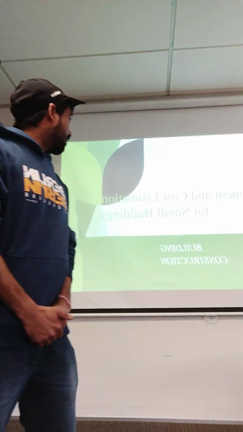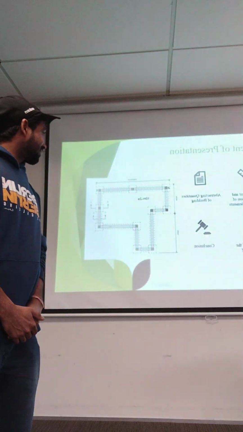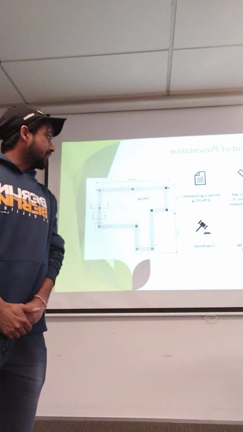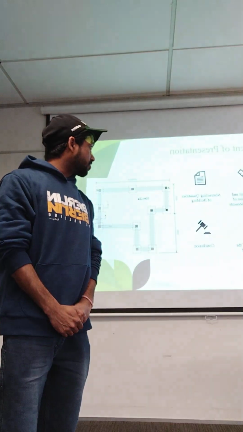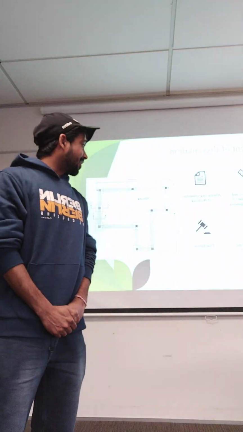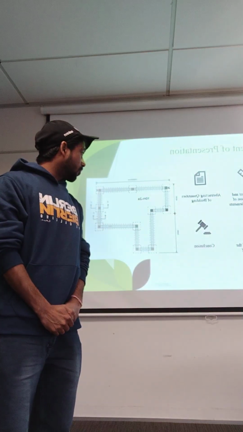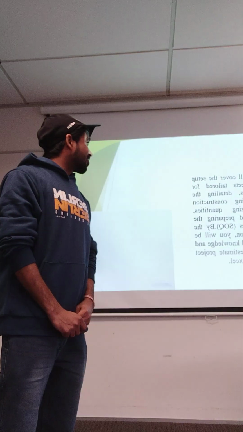I'm going to present my presentation about measurement and cost estimation for a small building. My presentation contents are: setting up an Excel spreadsheet for construction, measurement and quantification of construction elements, abstracting quantities of the building, calculation of the total cost, preparation of the schedule of quantities, and last is the conclusion. This is the drawing of the introduction.